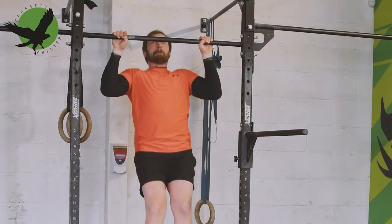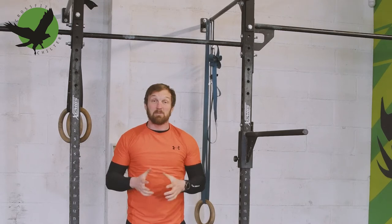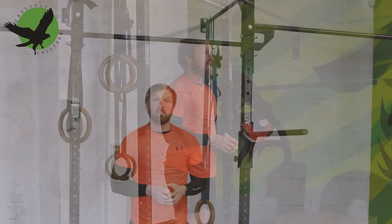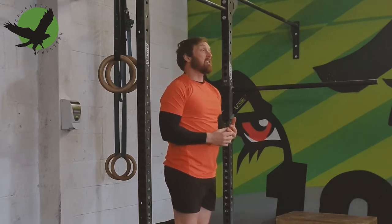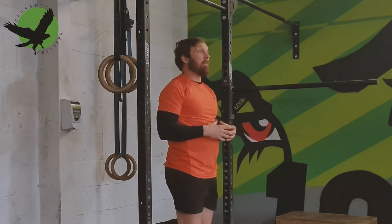Ensure you have a controlled descent, but not a slow descent — controlled, not slow. I'll cover negatives and isometrics in a future episode, but for regular workouts we do not want slow negative descents. This is a risk of rhabdo — a painful condition that will cause your arms to swell and probably not allow you to straighten them for several days. Come down for each rep under control but not unnaturally slowly. The advantage of a jumping pull-up is they're easy to perform and can closely match the intended stimulus, especially for fast-moving Fran-like workouts. Progress can be judged by increasing the distance from the bar or lowering the box. The disadvantage is risk of injury from slow negatives or jarring the shoulder joint, and it can be made too easy by overusing the lower body — and similar to banded, you are training the top half more effectively than the bottom.